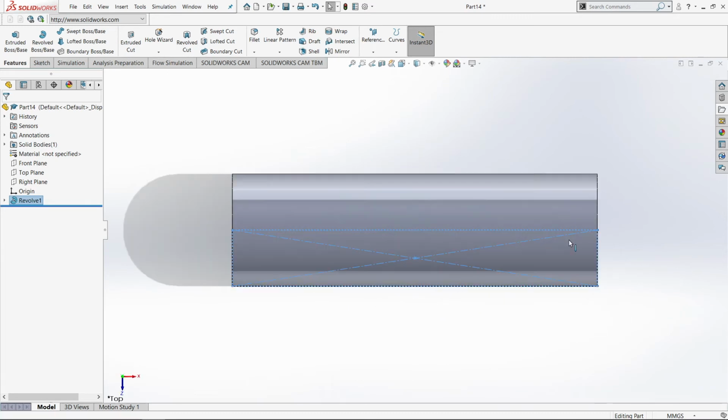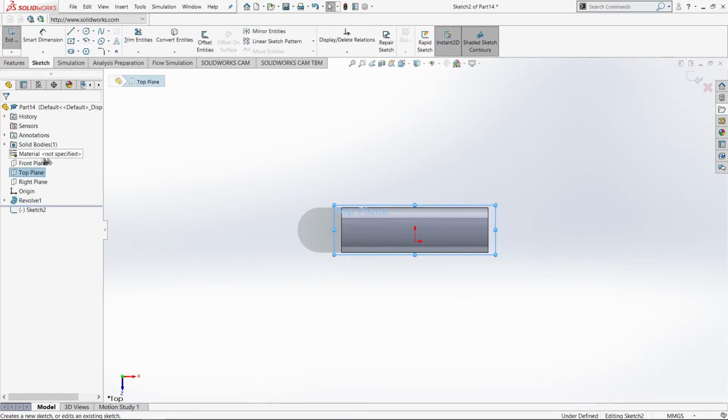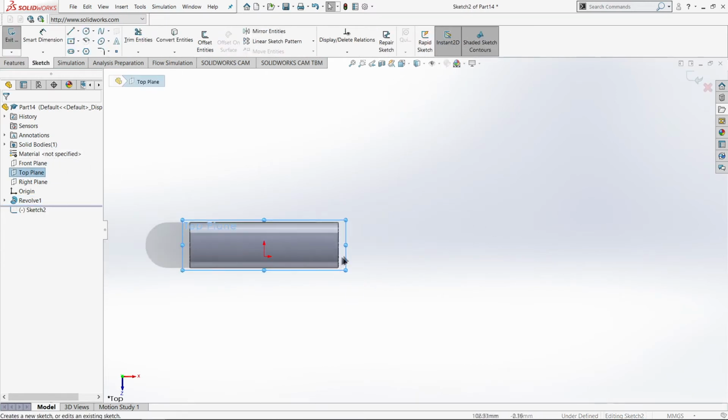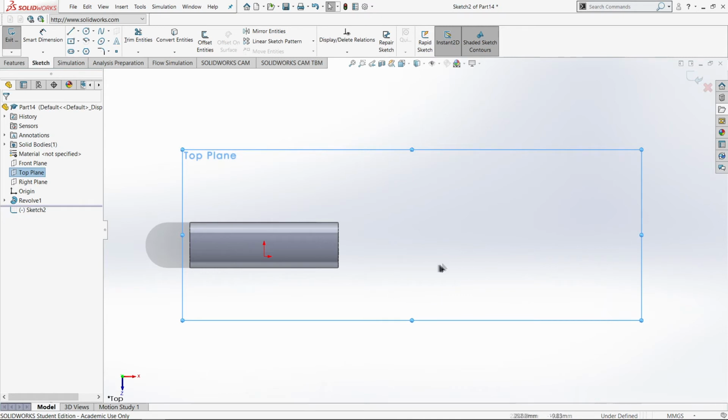So let's go ahead and model the sphere. When it comes to the sphere, as I mentioned, you need to rotate a semicircle. So let's go ahead and click on the top plane again, and then click on sketch. You don't really need to draw on this top plane highlighted area, but it's better just to draw on it so that we know that we're drawing on the top plane.